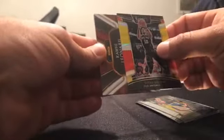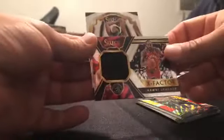All right, Anthony Davis, base. Paul Millsap, base. There's our hit, one of them. DeMar DeRozan, tricolor. Kawhi Leonard for the Raptors. It's a little bit X-Factor, a bigger jersey card there, not numbered. And Amari Spellman.